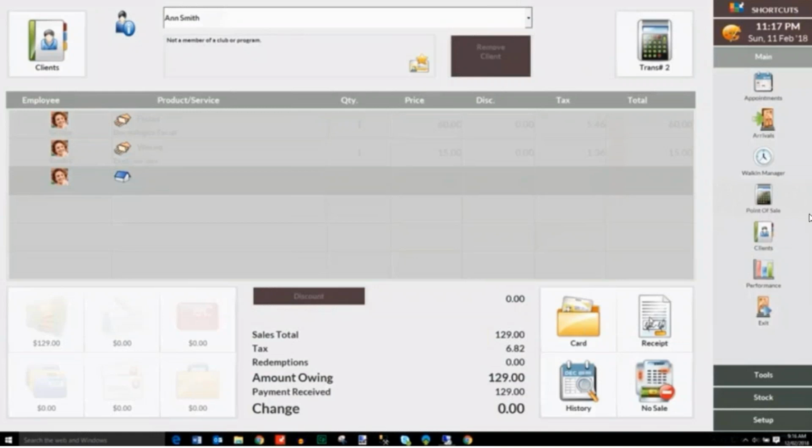And will this feature only be available for cloud users? I'm not sure I follow. So do you mean will this be available only if somebody's using a tablet at the point of sale? Or do you mean would a staff member, if they use their phone and they access the cloud on their phone, would they be able to do the same thing for their customers? The answer to that would be yes.